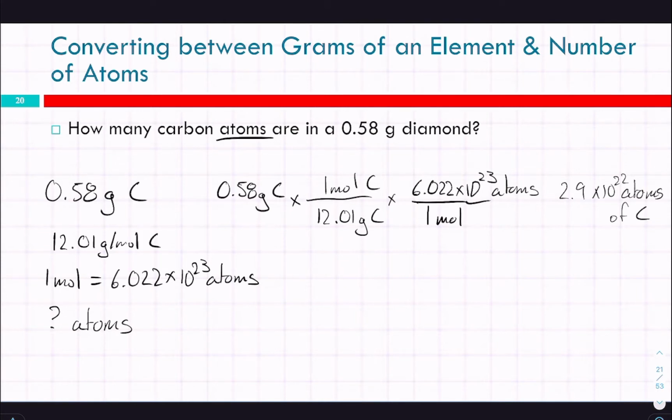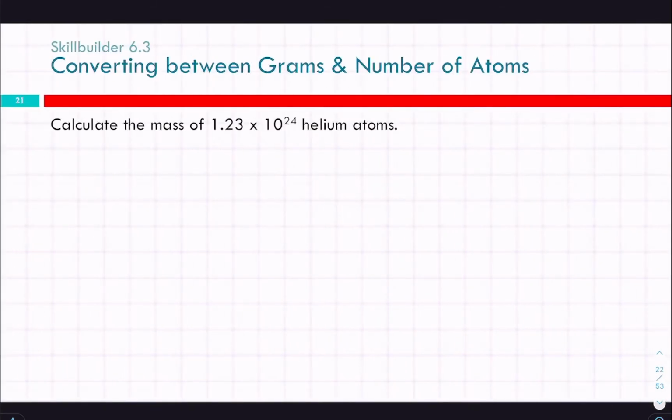I think the next one is going to be starting with atoms. All right, so far we've been doing the problem one way. So we've worked, in the last one, from grams down to atoms, from a bigger thing down to a smaller division. Now we're going to go from atoms to grams.